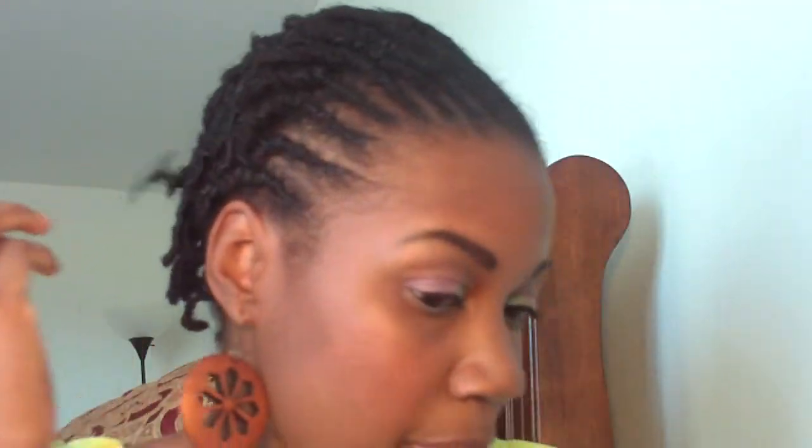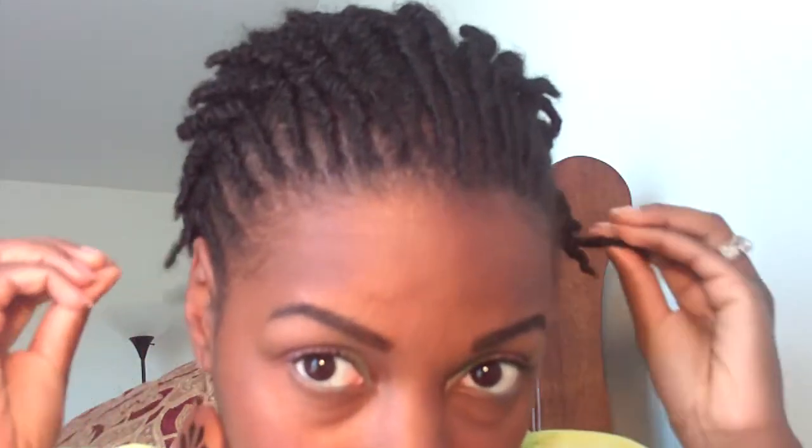Currently in my hair, I have two-strand flat twists in the front and then some single twists in the back. I use the Carol's Daughter hair pomade called Kizzy. It smells to me like mangoes and it works very well. I don't really vouch for Carol's Daughter — I don't like most of her products — but this one I really love. It's about a week old but it came out good.